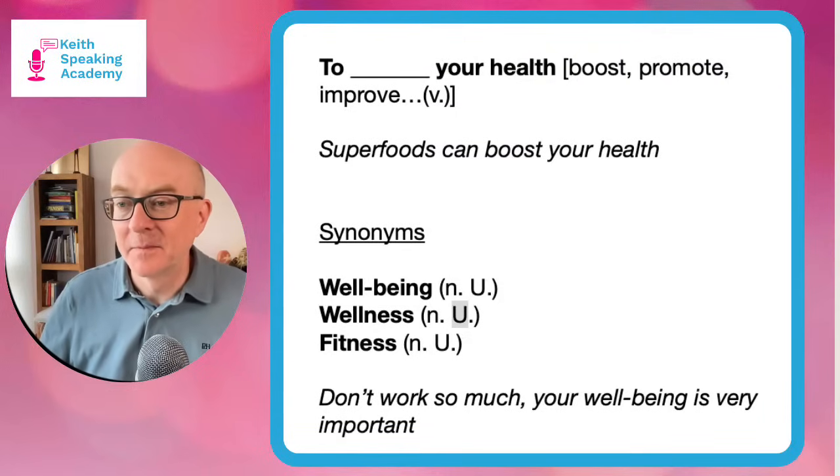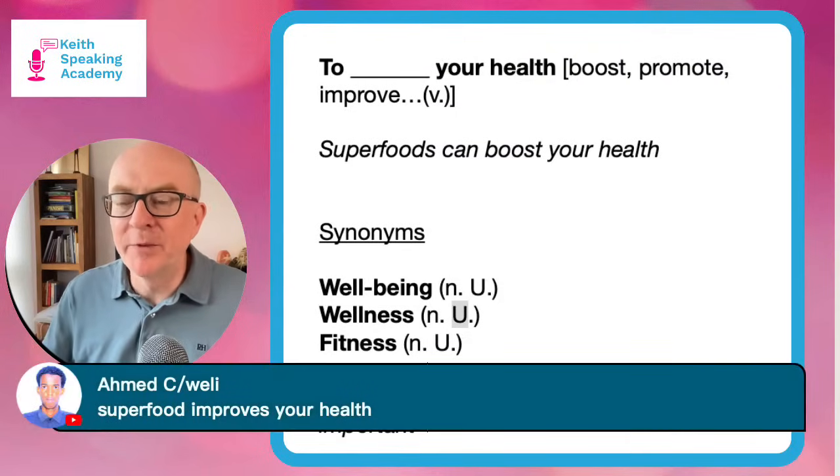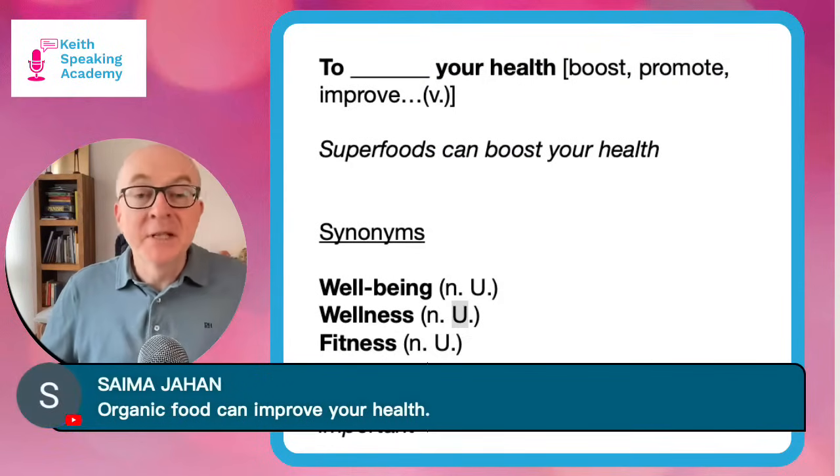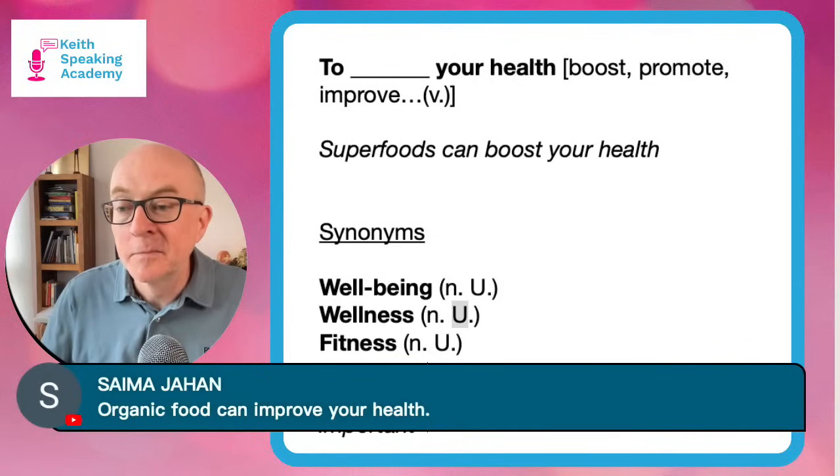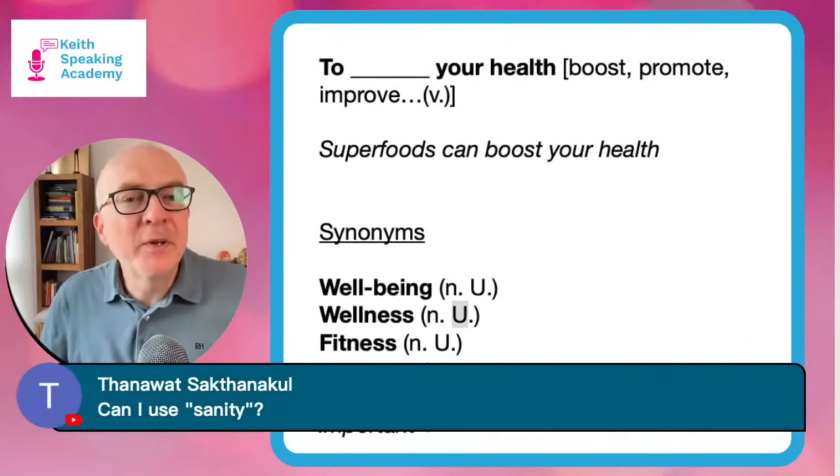Excellent. Nice. Ahmed said superfood improves your health. Yes. Organic food can improve your health. That's true. Absolutely. Yes. Sanity. Tanawat, but sanity is not health. Sanity is in your head. It's whether you are seeing things normally or not. So sane is the opposite of crazy. So sanity is not craziness. It's being healthy in your head, if you like. So sanity is always in your head. It's a good question. Yeah.